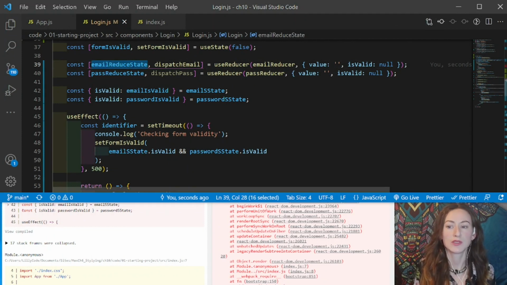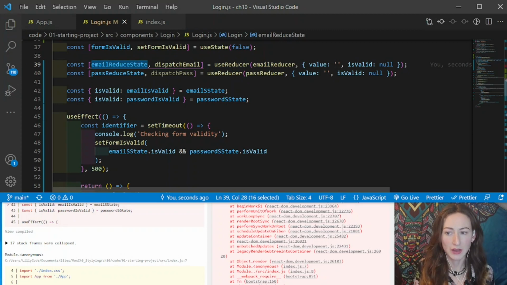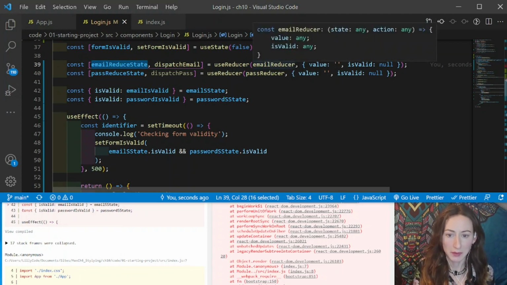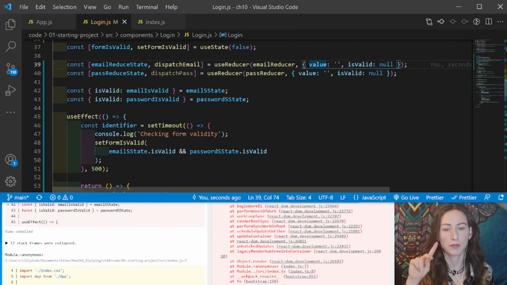So we should be using our email reduce state down here. That's what's going on, because our email reduce state has been passed this initial value, an initial object with two properties, value and isValid. And because we have both of them, you access dot notation to go inside of an object.